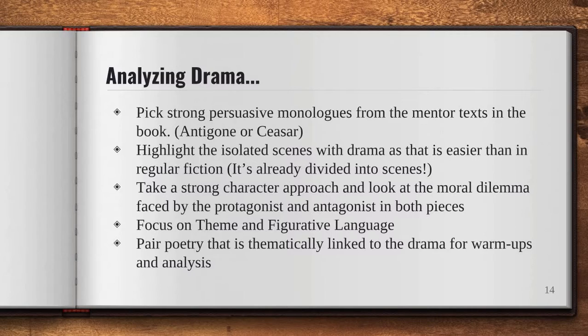If you want to work back around to persuasion, you could easily take a good look at some of the strong persuasive monologues in Antigone or in Julius Caesar. Creon has a great speech that can be analyzed for Logos, Pathos, and Ethos. And of course, Mark Antony and Brutus have speeches back to back that do the same thing. And there are some writing pieces that you could build around that we can talk about in the writing bundle coming up next.